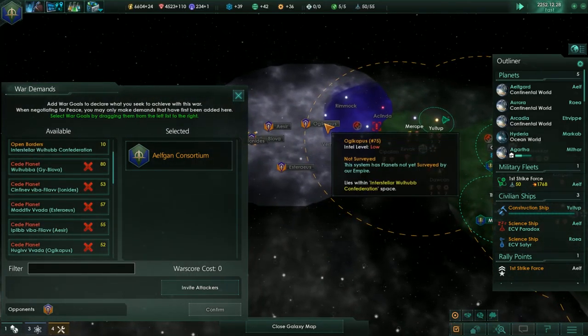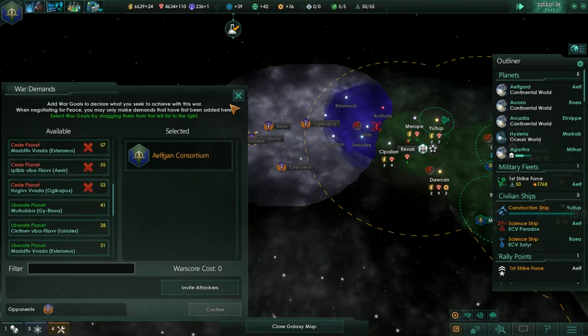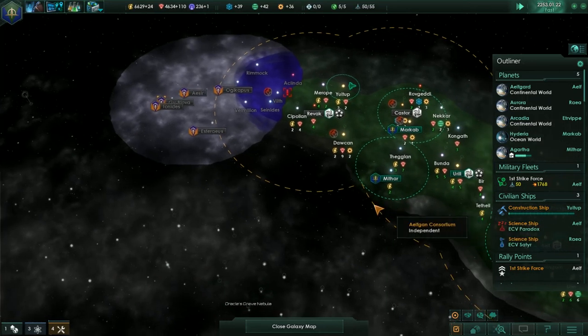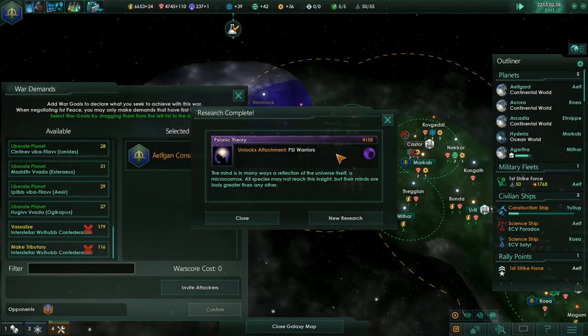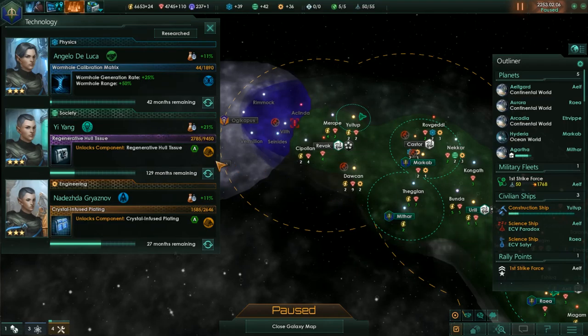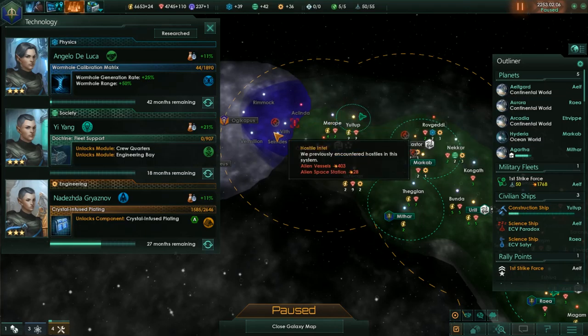I would take one system, be this Research one. Complete. There's the deflectors, don't need the planetary shield generator. This would be nice. Research complete. There's the psionic warriors. Would we be able to? Not really quickly, no.